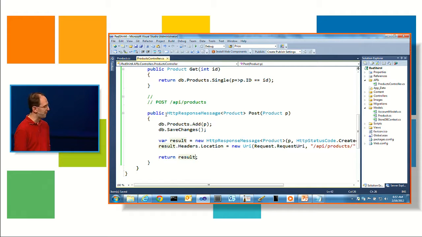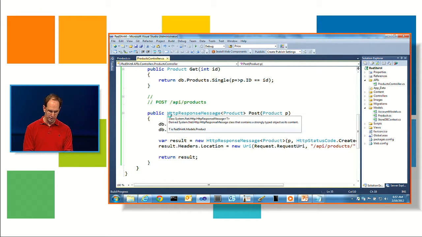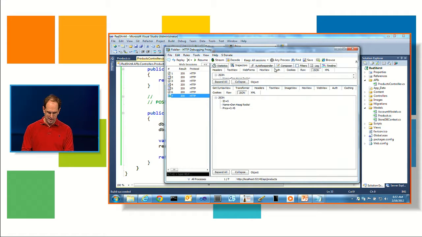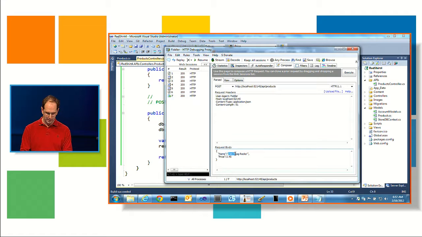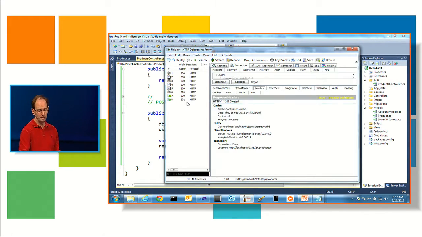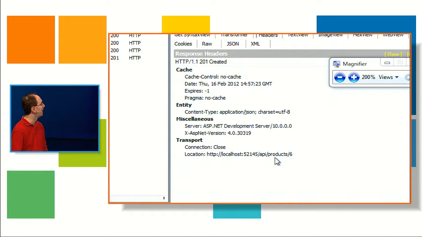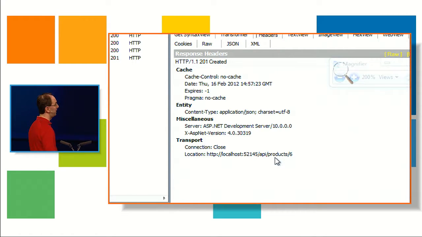So basically, I just modified that command a little bit. The API signature and calling it didn't change. But now, if we go back and compose another thing, and we'll say, Netherlands rocks, and that's worth a lot more. And hit return, and then you'll see here, I now get a 201 back from the server. And if I actually look in my location header, I now have a URI that allows me to pull back the details about the object that was created.